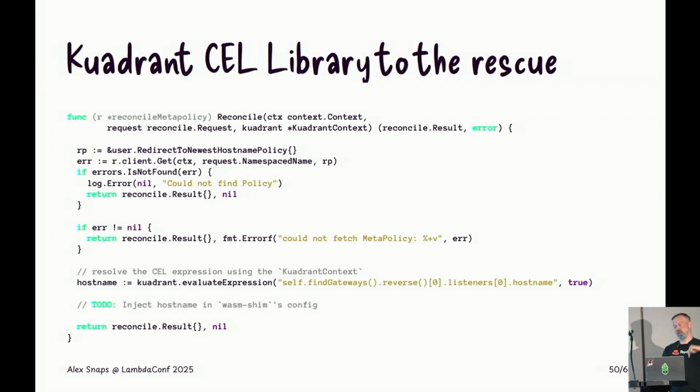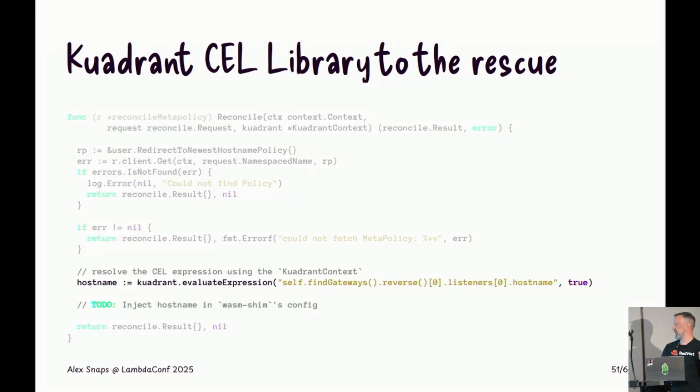So it's a bit of a twist on the previous slide that you saw before, with getting the name of the gateway, because that got caught by our SDK. By the way, all that works, so it's not public, but it's open source, so yes, it's out there, but it's not released. So what we do now is you can write your reconciler for that redirect to newest hostname policy thing that you introduced. And the last parameter that I see there, true, says I care about knowing whenever that changes. So to you, the fact that your policy changed or something that affects your policy has changed, it all looks the same. It's just a good old reconcile loop, and you do whatever you have to do. What you have to do down there is inject the hostname inside the Wasm shim config.